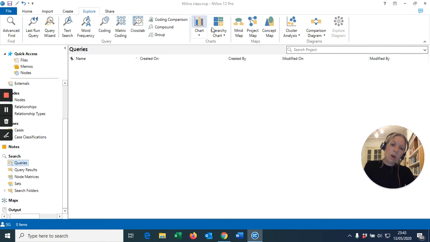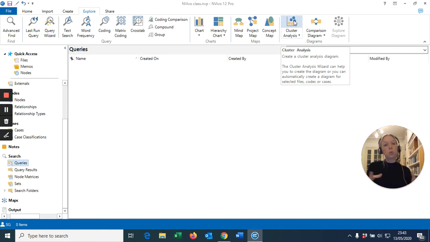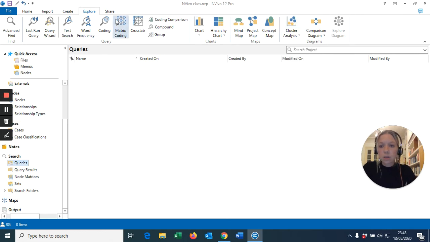And here you have maps, which are visual representations, which also allow you to organize your ideas and draw connections between different parts of your project. So I'm going to concentrate on those three now.